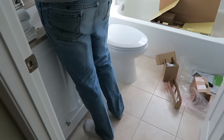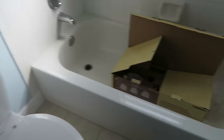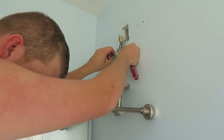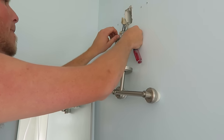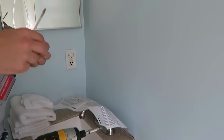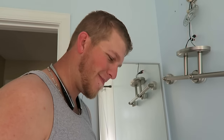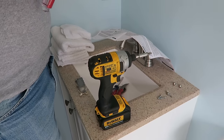A few days later, we've had some progress. We've got the toilet installed and we've got the vanity installed. David's working on the light fixture right now. We still need to get a mirror either cut or find a framed mirror - the mirror we originally bought just wasn't long enough. We also had a little bit of a leaking issue with the plumbing, but hopefully that's all worked out. I really like it and I'm happy with the way it came out - I think it's going to look really nice when it's all put together.